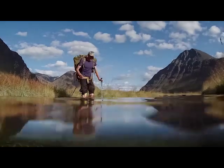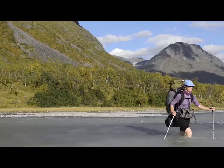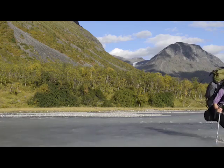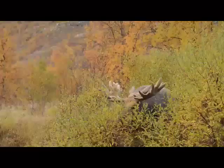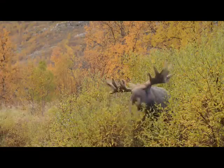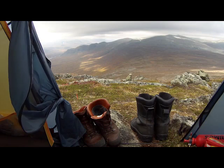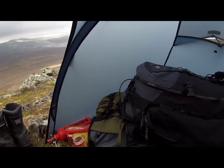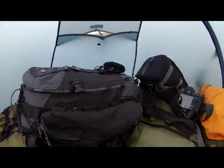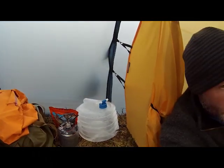It's easy to get hurt or sick if you're not careful. On one trip, Orsolia slipped on a rock and fell into a river. Luckily, she wasn't seriously hurt. The Harburgs work well together because they always support each other. They work as a team to take photos that show the amazing beauty of this land.